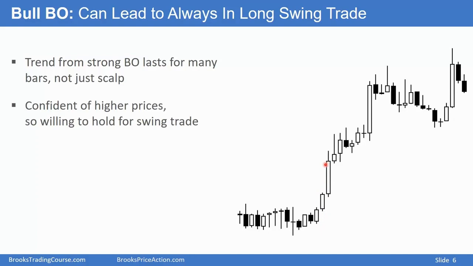Usually when you get a very strong bull breakout with good context, it's going to lead to some kind of a measured move up. The first thought I always have is the open of the first bar of the strong breakout to the close of the final bar of the strong breakout, leading to a measured move up. This is the final bar of the strong breakout. We have another bull bar and another one here, but this one has that big tail on the top of the bar. This is, to me, the end of the very strong breakout. In any case, traders have to be confident, 60% or more, that the market is going higher, and therefore it's better to be swinging at least part of your position.